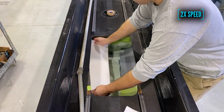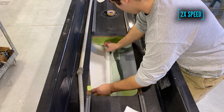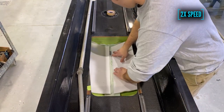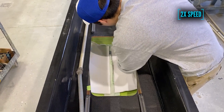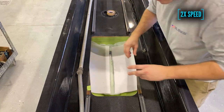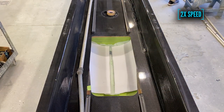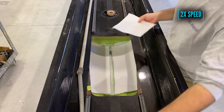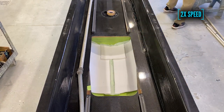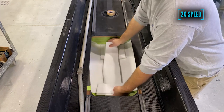Now the breather is laid on top, which is a non-collapsible cloth that allows the vacuum to evenly be distributed over the part. Without this material, you could potentially have the bag seal against itself, and half of the part might not be under vacuum. Again, it's also soaking up the excess epoxy. The vacuum port is placed on top of the breather on the flattest part of the footwell to prevent damage.